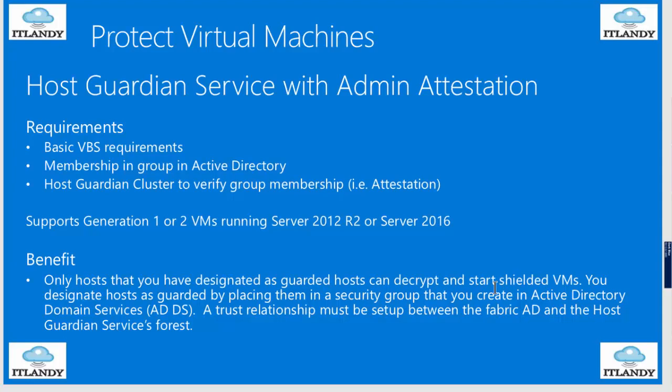Only hosts that you have designated as guarded hosts can decrypt and start shielded VMs. You can designate hosts as guarded by placing them into a security group that you create in AD Domain Services. A trust relationship must be set up between the fabric AD and the Host Guardian Service forest.